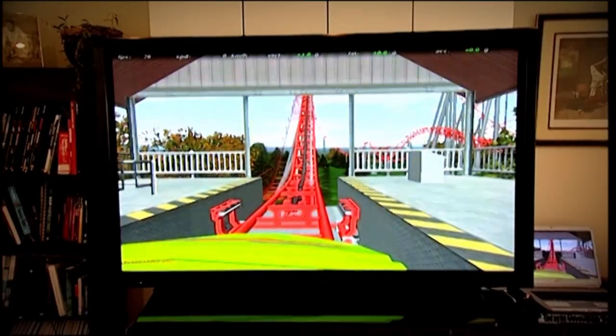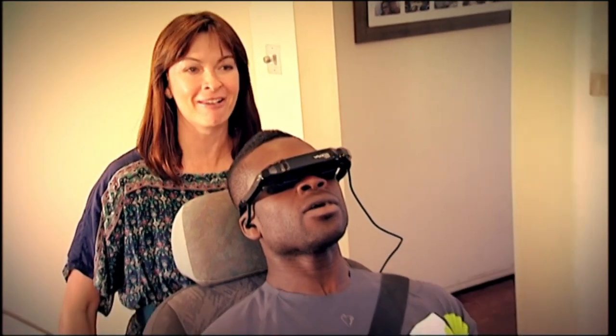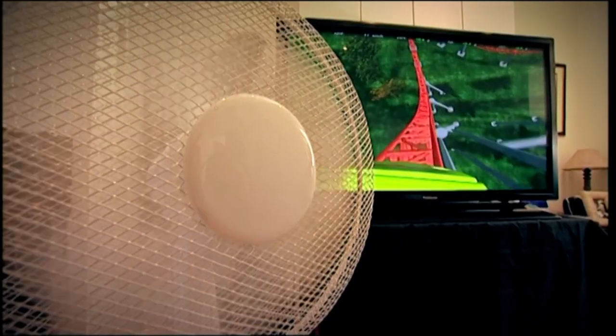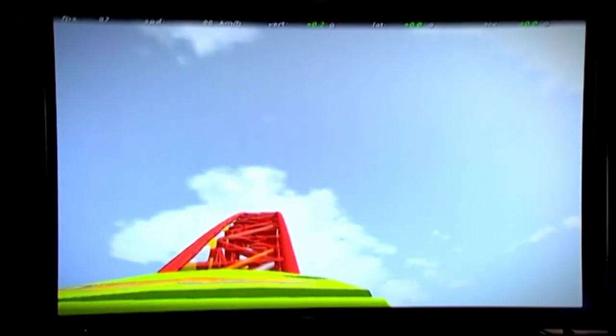OK, are you ready, Otis? Set it off, Susie. OK, 3, 2, 1, go! Oh, up we go. Going up, that's nice. Oh, this is always the bit where you know you can't get out. Oh, I can feel that a little bit, actually. Cue the wind! Oh! Oh, wow! Susie, this isn't bad! Whoa! Oh, you're doing well back there.